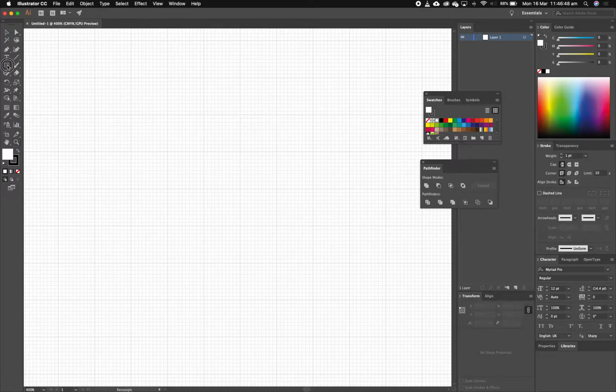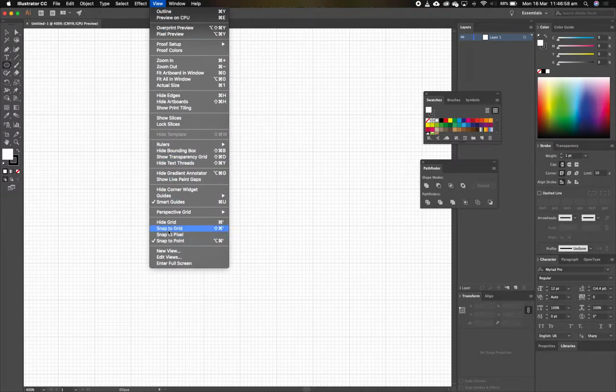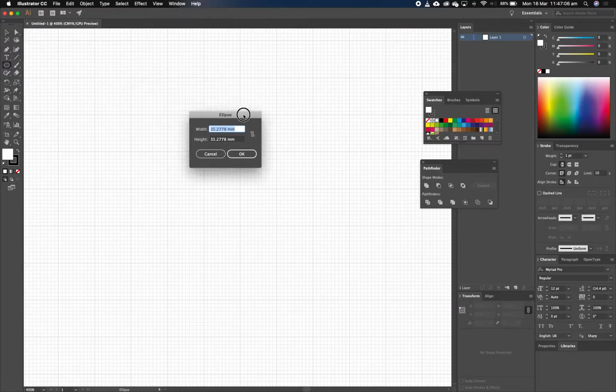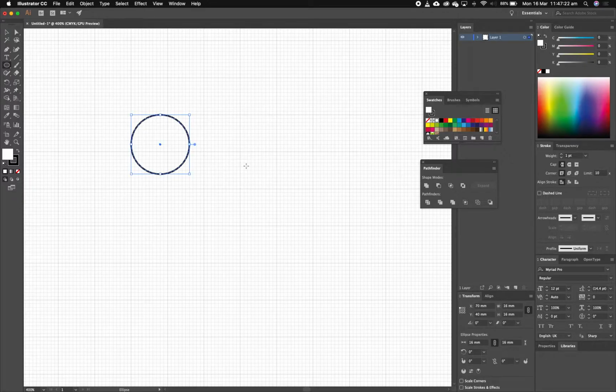So first of all, we need to go to our ellipse tool, yeah? Go over to zoom right in here. Now, do I have snap to grid turned on? Okay, I need to click on this node in the center here, click once, and I'm just going to bring this ellipse over across here so you can see it. So the width of my outer circle is going to be 16 millimeters by 16 millimeters. That is the external measurement of my circle, which is the top view. Okay, click on OK. So I've got that there. Pretty cool so far? Yes?